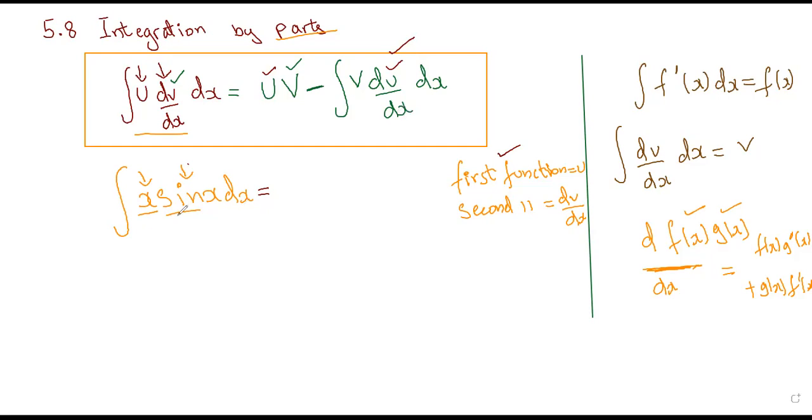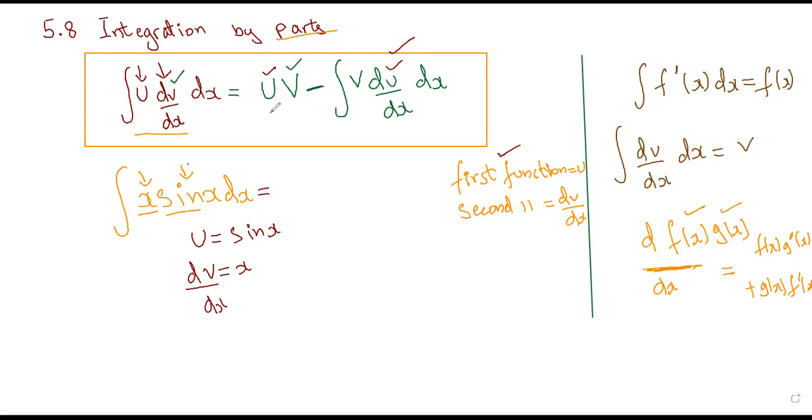For example, if I have x into sin x as my product, and if I take sin x as first function, okay, let's just try doing it this way. So tell me using the formula, let's say first function is sin x. This is just an attempt. And second function is x. Now second function is written as dv by dx. All right. So let's just use it.